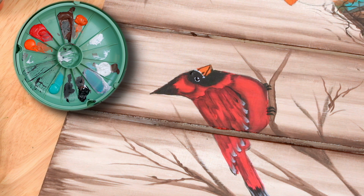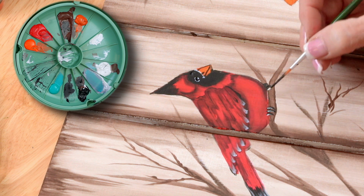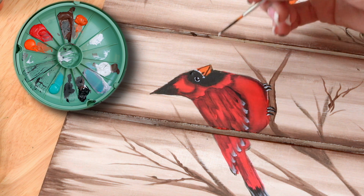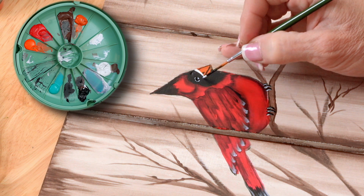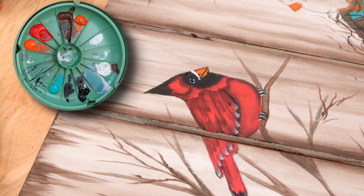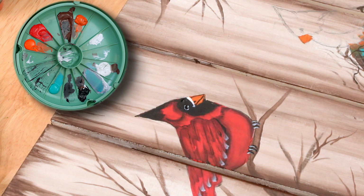Now I can roll that on there and then just grab a little bit of white on the wet brush with thick white, not inky. And then I just come in here and just barely touch it right over the pure black. And I'm going to put a little bit more white right there. Okay. There we go. So there's just little steps. It's kind of fun to see it start coming to life.